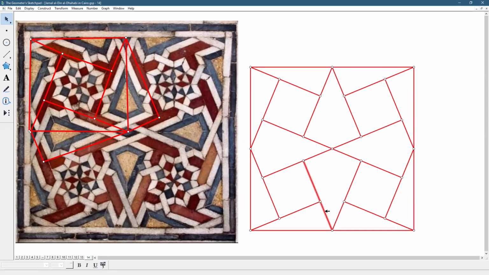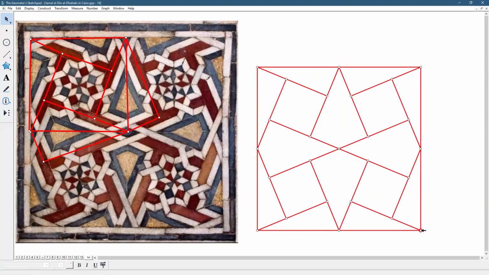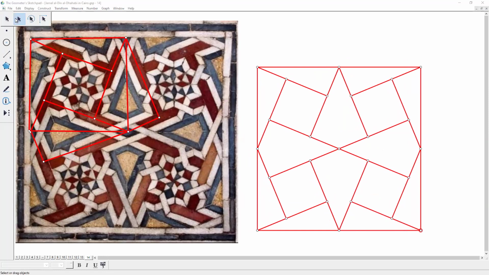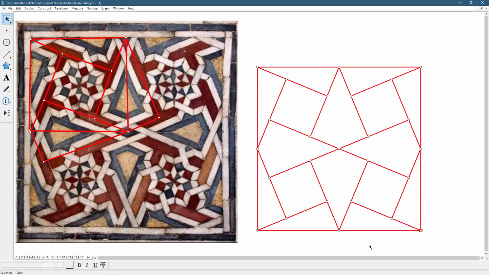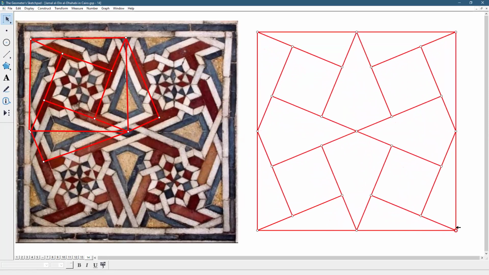And now I want to have it big. And then I don't have much space here, so I will do this way. And this is absolutely perfect for us.